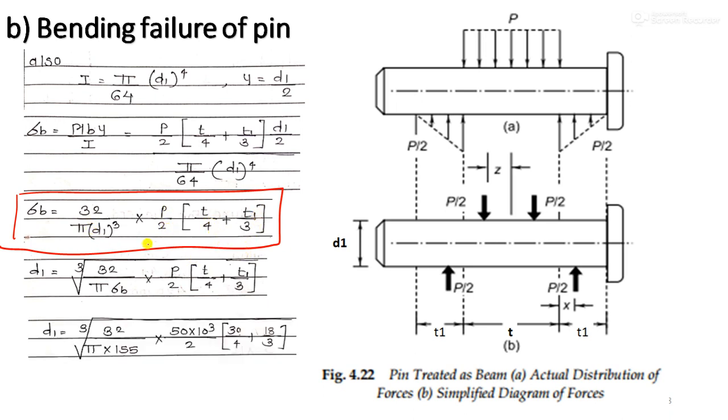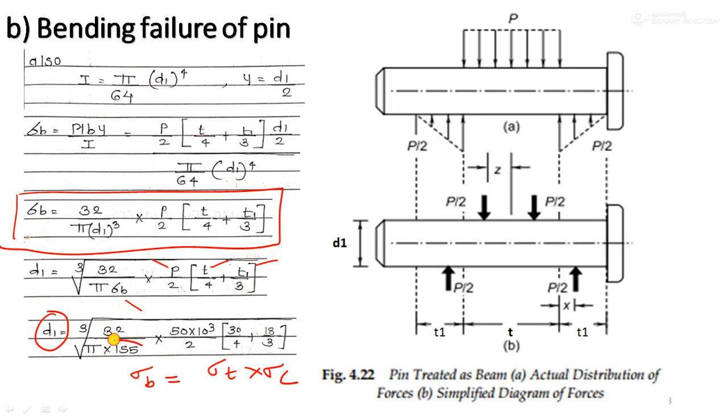Okay, so from this we are getting d1. We know what p is, and we have already calculated t and t1 from the empirical relation. Sigma b means what? Now we'll come to the point. Again I will request you to watch those videos. I have explained that whenever you are considering an allowable stress, that is a bending stress. Bending stress means what? It is a combination of both sigma t and sigma c. I have thoroughly explained this in the video.